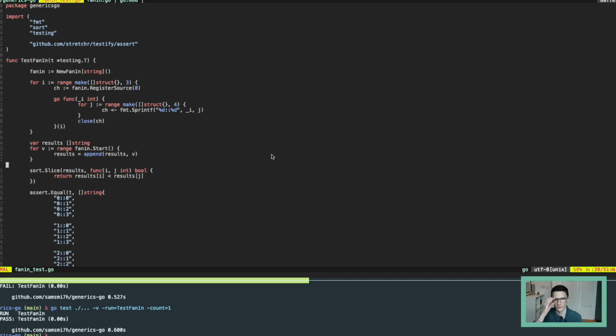I think we're going to stop there. That's part 1 of this fan-in, fan-out series. In part 2, what we can do is look at how fan-out works. So the inverse of this, where we have one source and we want to send it to multiple places, produce it across multiple streams. But for now, that's fan-in.